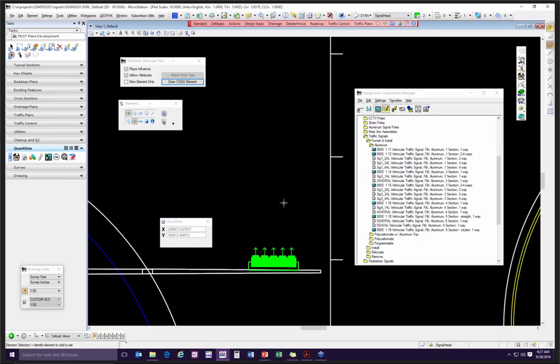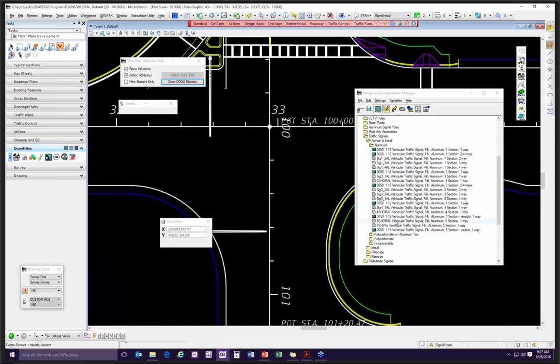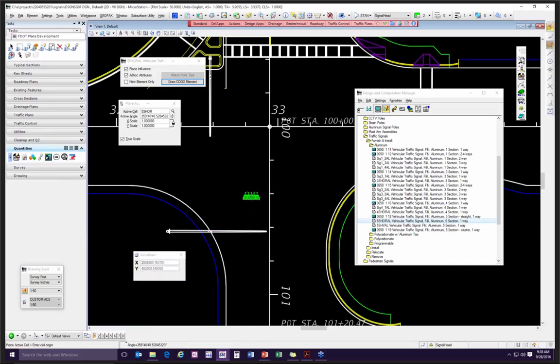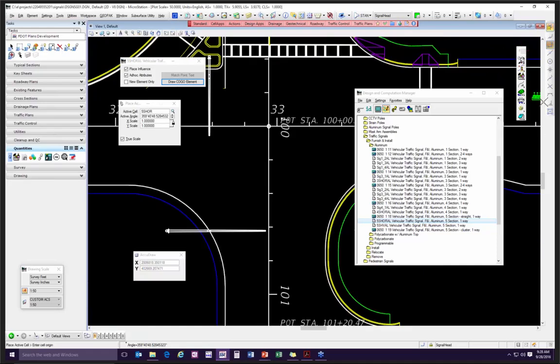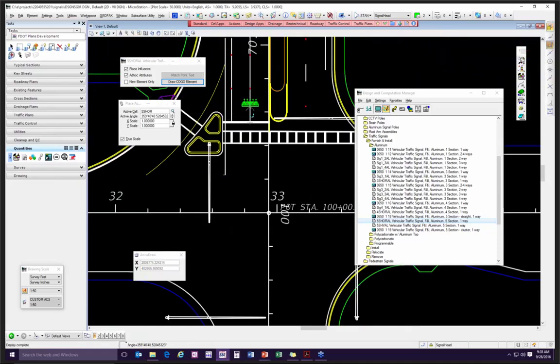Now I have it. What if I wanted to move this over to the center? Let's try this again. I want to double click so I get my angle. Okay, so now I have this. I'm going to snap to my lane line, or you could just snap to the end of the stop bar. I'm going to set my origin.